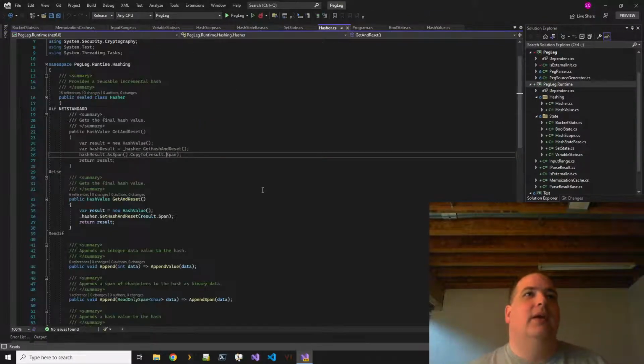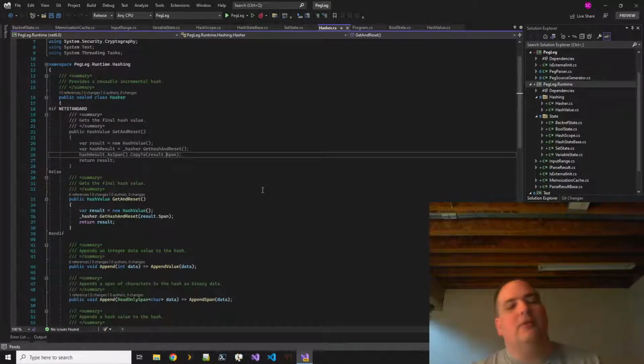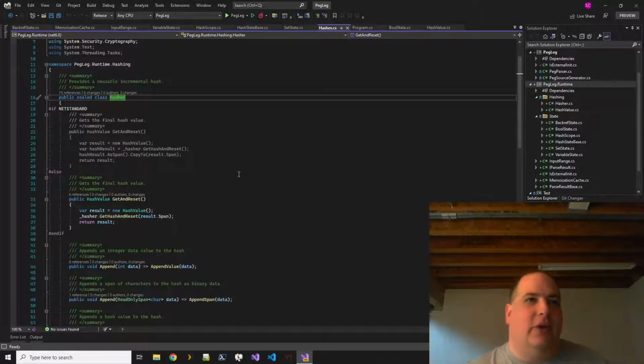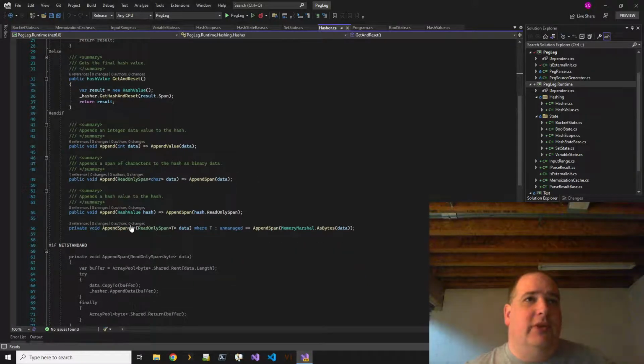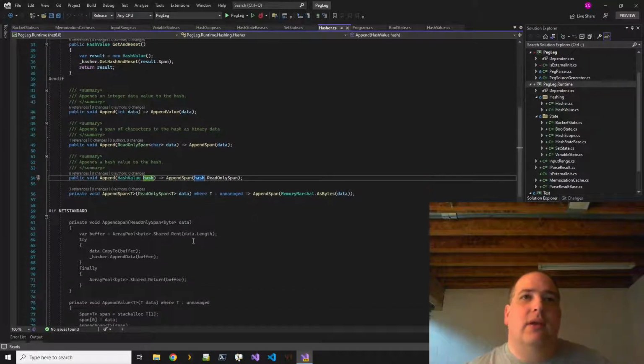I think immutable actually pulls in memory, which then includes support for span. But all the span-based APIs are missing, right? So here's this wrapper around an SHA1 hash, with some convenience methods for hashing things, including combining existing hashes.